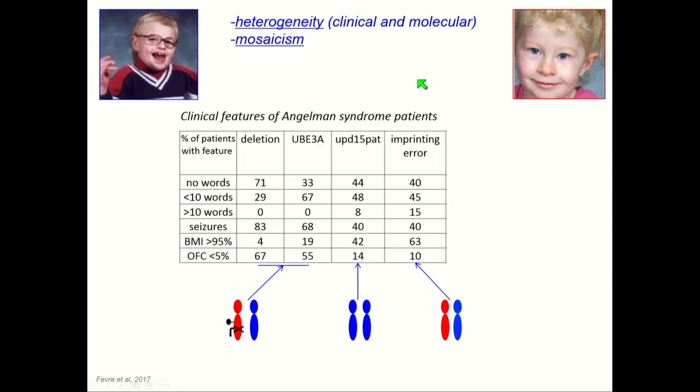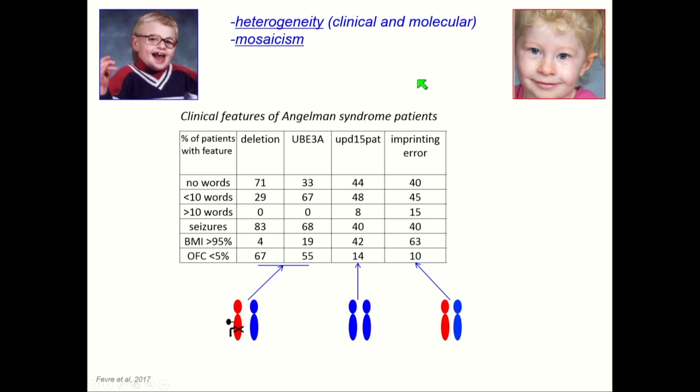Just to mention another example of mosaicism, I'm just going to touch on chromosome 15 because Fred's going to focus on 11 when he does his talk. The molecular etiology of Angelman syndrome patients actually influences their features, particularly if you look at the children with, for example, having no words. The most prevalent cause of Angelman syndrome is a deletion of the imprinted region, and most of these children are completely non-verbal. But if they've got different etiologies, they can have some words.